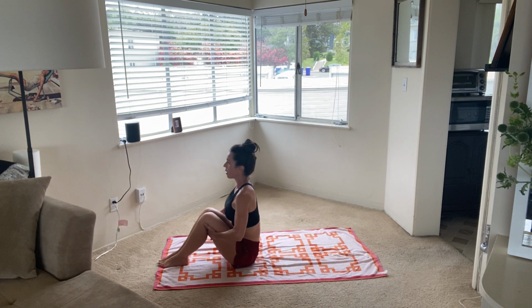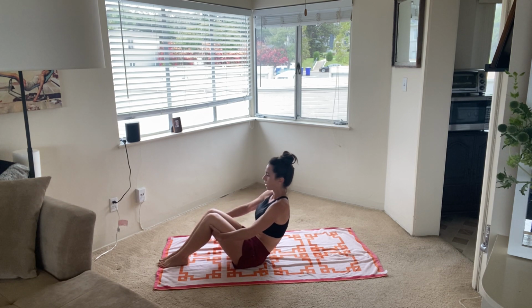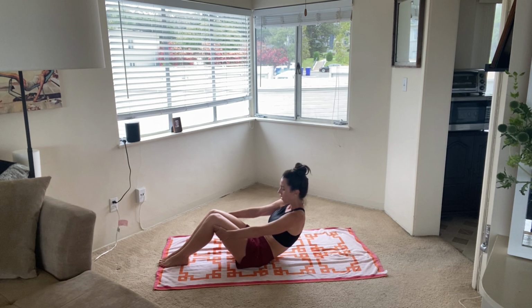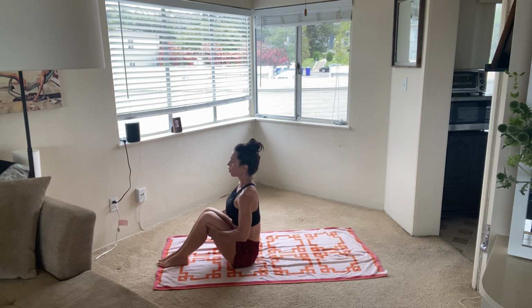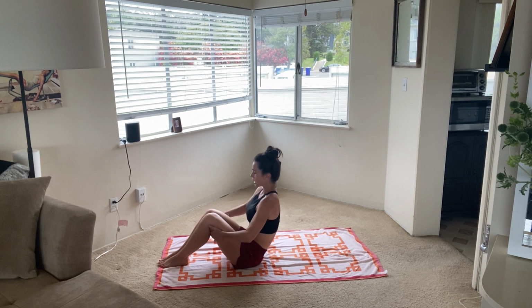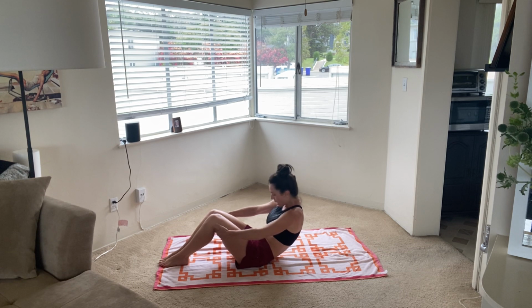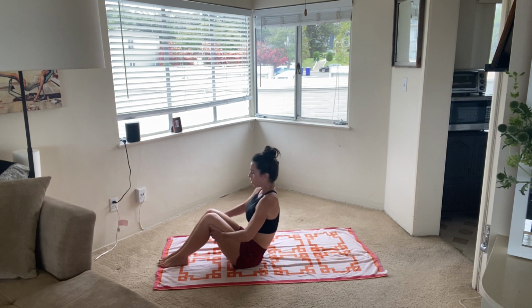And roll it back up. So really leading with the lumbar spine here. Squeeze those inner thighs. Turn that pelvic floor on. Breathe, and then exhale, roll it back up. 2 more like that. Rolling down, down, down, just stretching our spine, getting it ready, and roll it back up. Last one. Roll back, roll back, roll back.